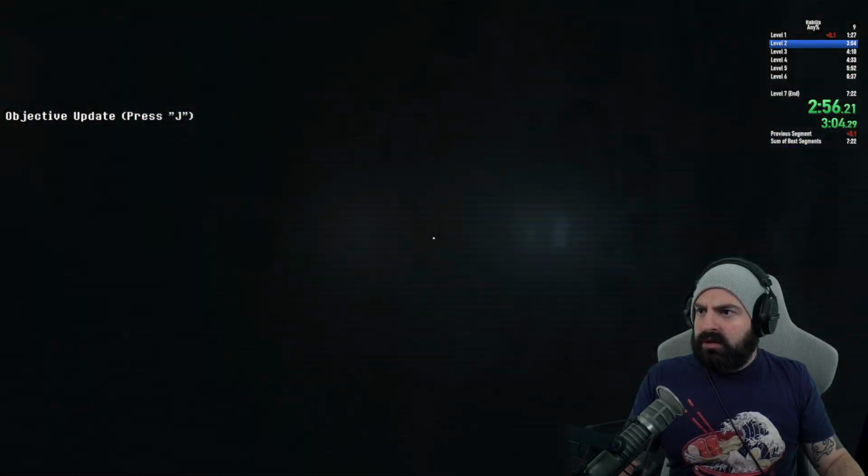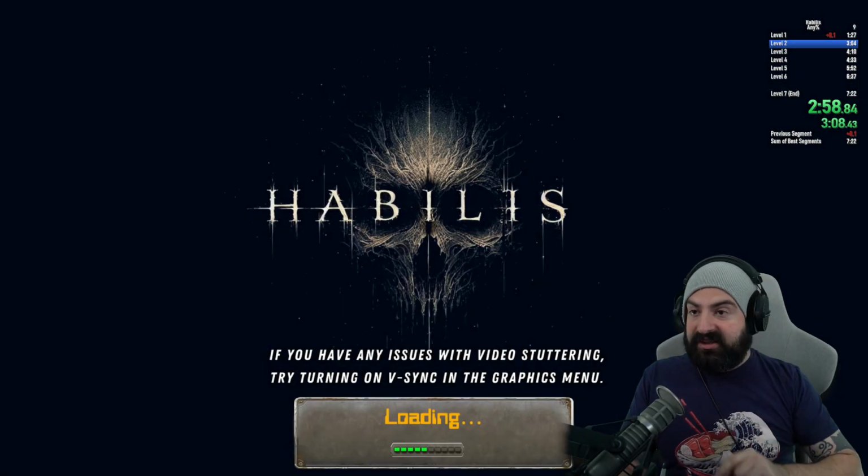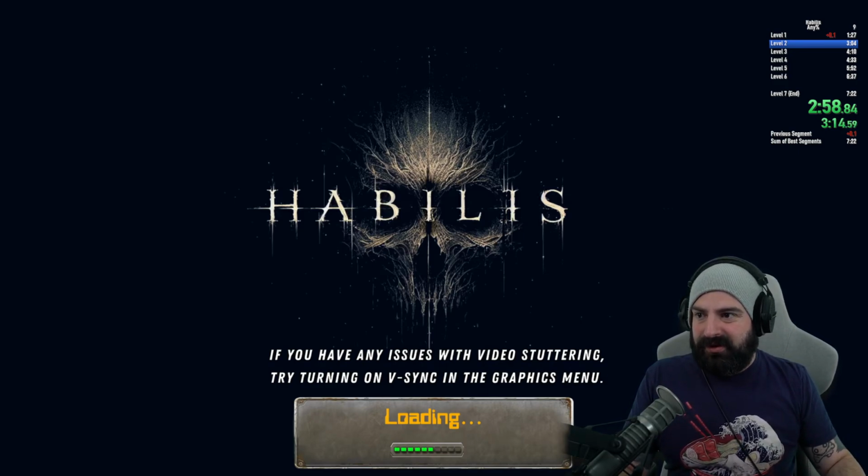Good. Here we go. The door closes. Perfect. That's a huge time save. So this is already going to be a fantastic speedrun. There's already some areas I know that I can improve on. So let's see just how we go for this bit.